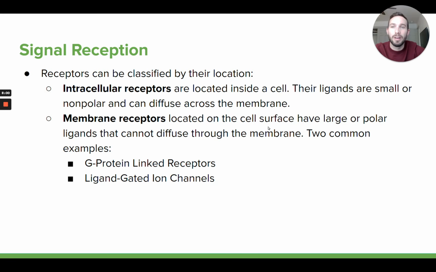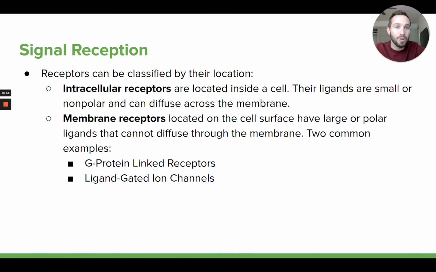And so to wrap up these notes, topic one, we're going to look at two main types of receptors. So there's two categories of receptors that we see in cells. There's intracellular receptors, and there's membrane receptors. Intracellular receptors are receptor proteins that are located inside the cell. So they're actually in the cytoplasm of the cell floating around. They're not on the cell membrane. They're inside the cell. We call those intracellular receptors.